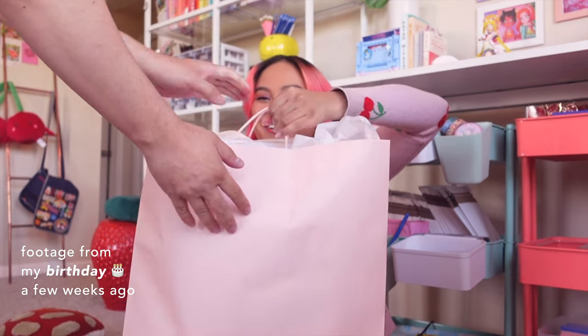I've actually been meaning to buy my own Switch for a while now, but I've just been putting it off because I never really thought it was a necessity, but my boyfriend beat me to it and he surprised me with my own Nintendo Switch Lite for my birthday a few weeks ago.